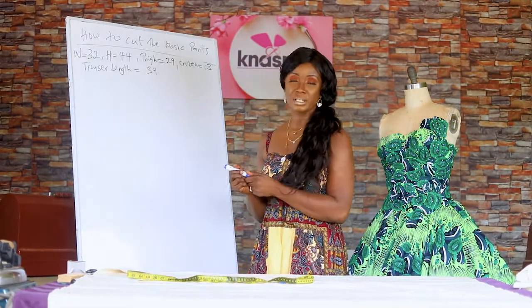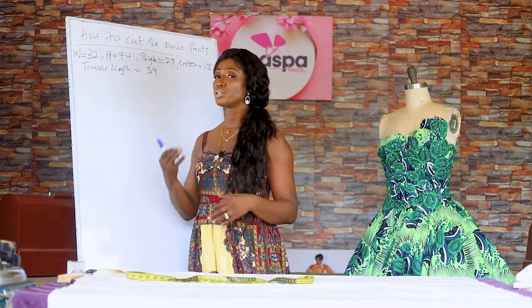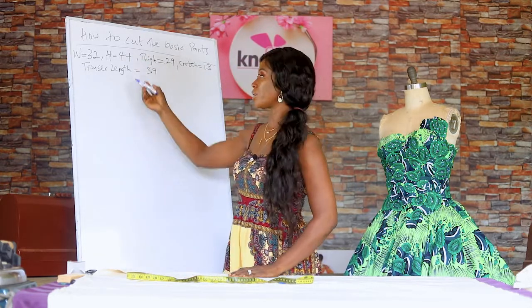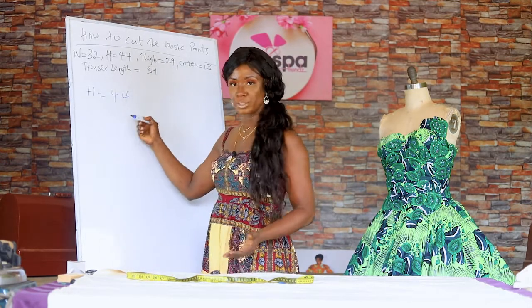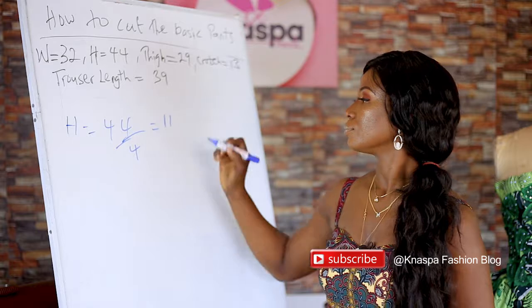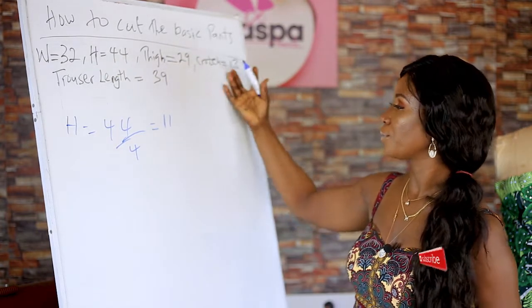We're still on the principles of cutting. When you want to cut, we always use just the quarter of the measurement. So the widest part being the hip, which is 44, we divide it by 4, which is going to give us 11. Then we have our waist measurement, then our thigh.